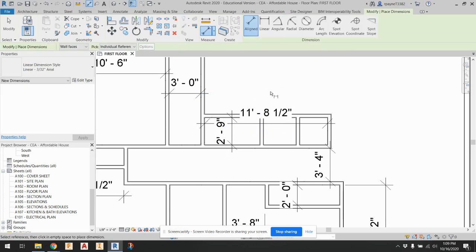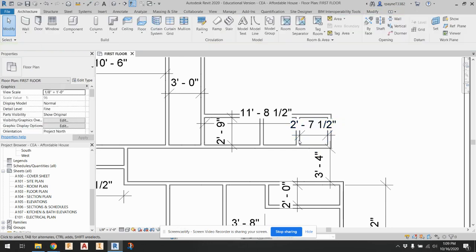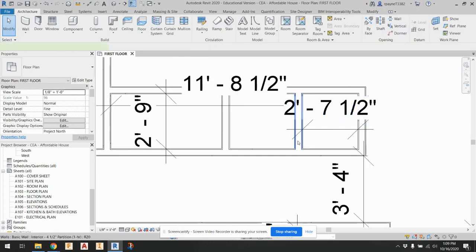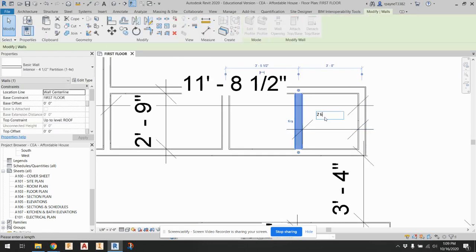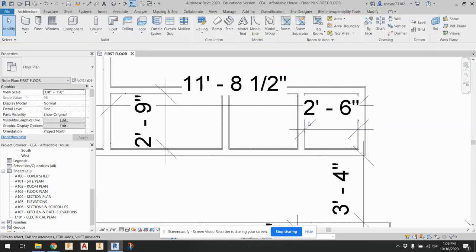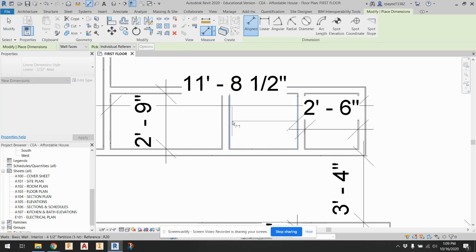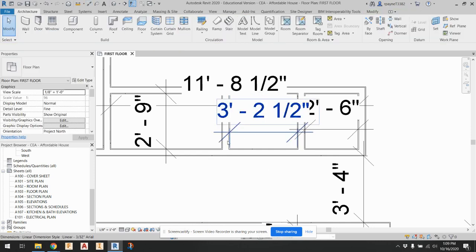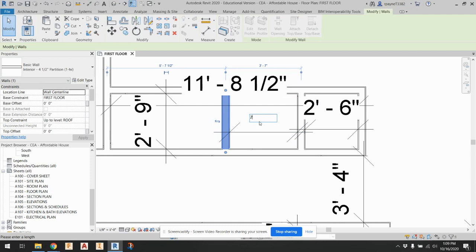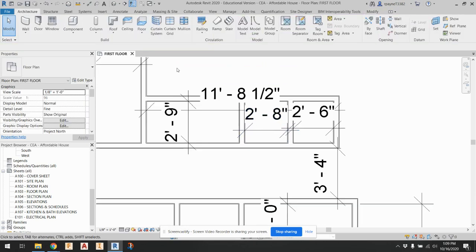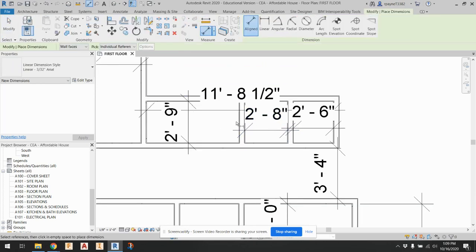All right, so let's dimension these. This is supposed to be 2'6". Then I think 2'8". And then this is supposed to be wide enough for a washer dryer.